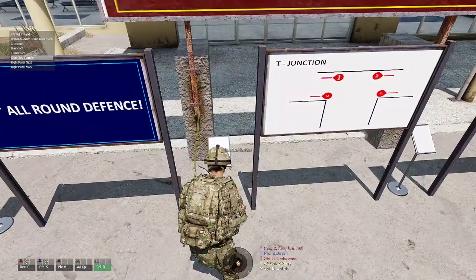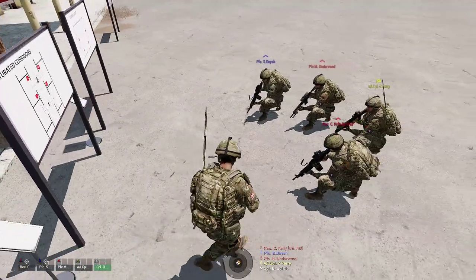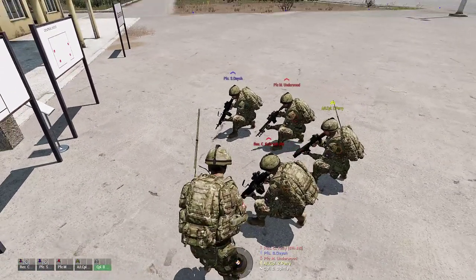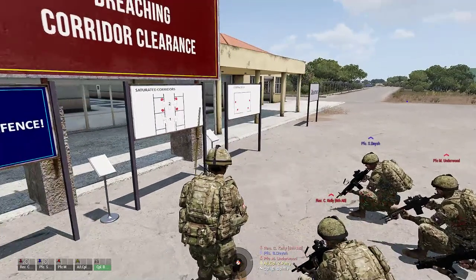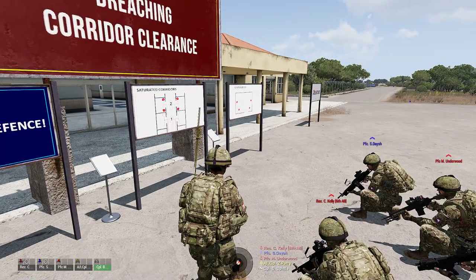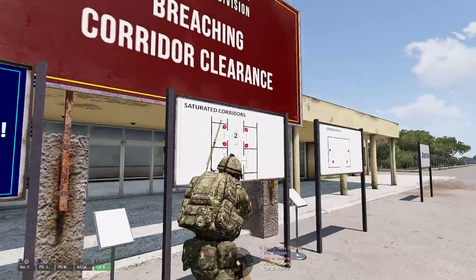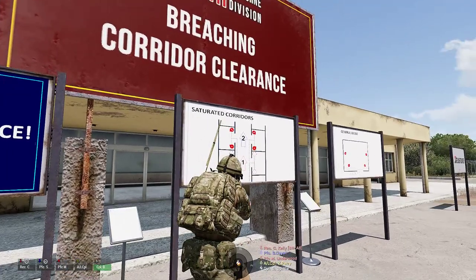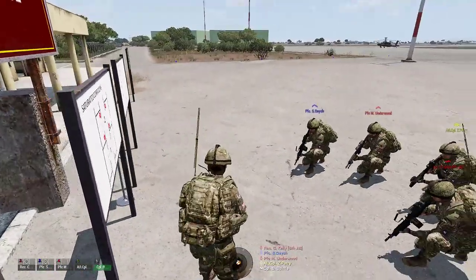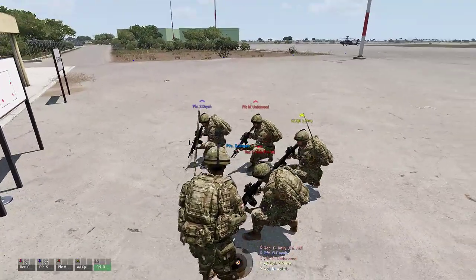Next one. Saturated corridors. This is obviously going back to the fire engine building, or school, I believe it is. We've got loads and loads of little tiny rooms along a large corridor. So essentially, phase 1, you'd move up, buddy teams would then push into the rooms, pull out, move on. And it would be a repeat and a repeat and a repeat. And that is generally what we do anyway, correct?